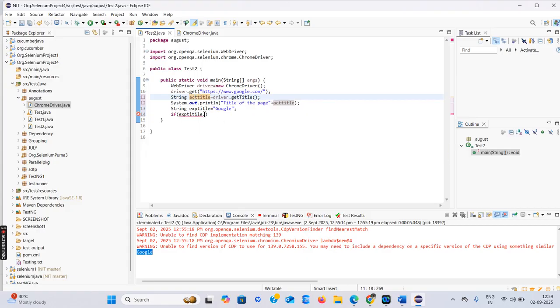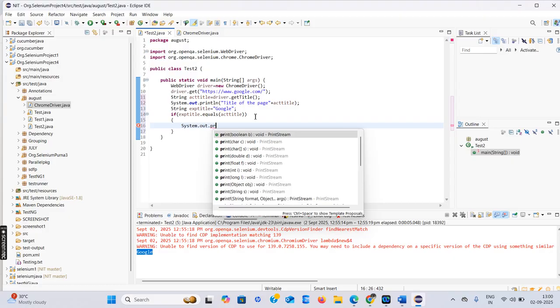So that's why I can write expected title dot equals, dot equals actual title. So if expected title equals actual title, what is my test case here? Pass here. That's why I can write the condition.